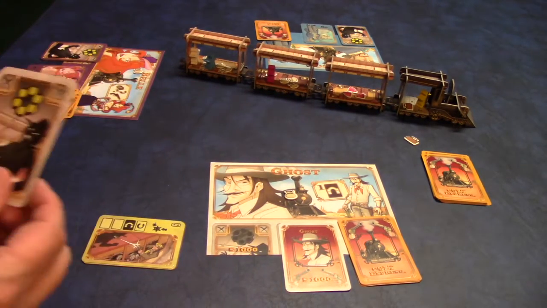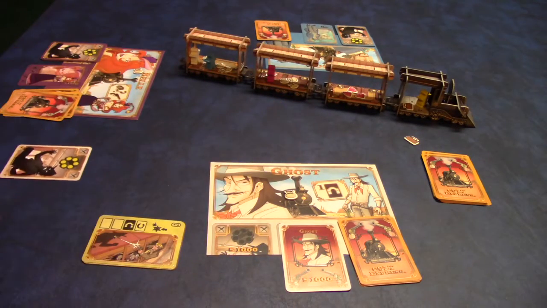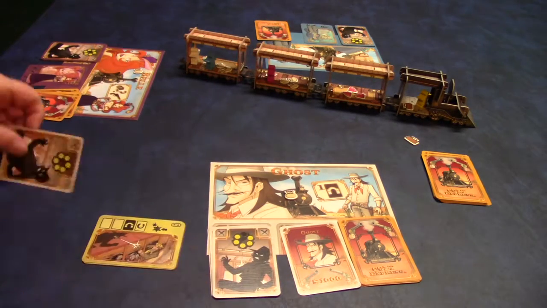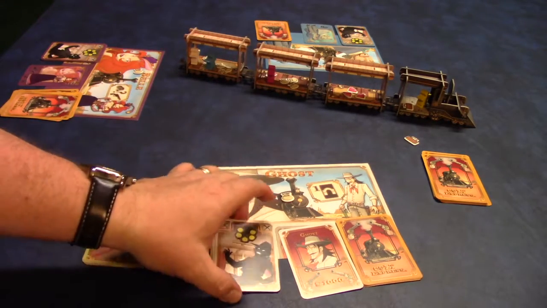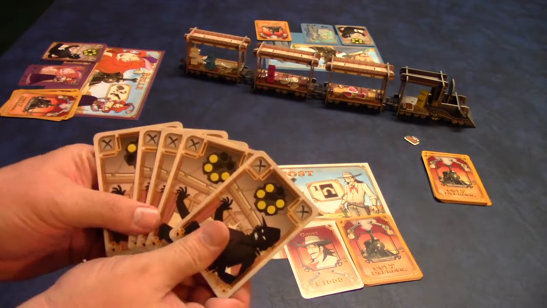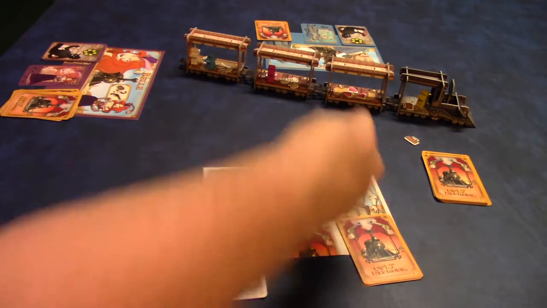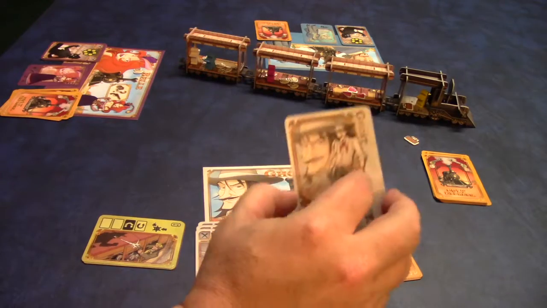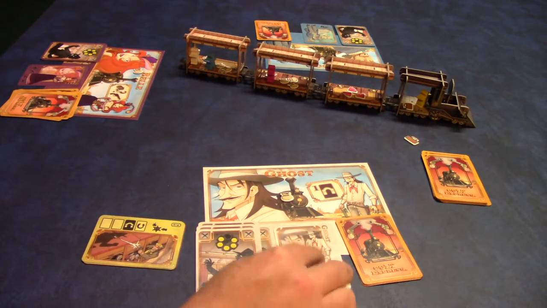Also, when you shoot someone, if it is successful, you will give them one of these bullet cards. And it will have to go into their action deck. If you're the first player to run out of bullet cards, you get the $1,000. You'll turn this card over and you'll get the bonus 1,000, but it only goes to the person who was the first one to do it.